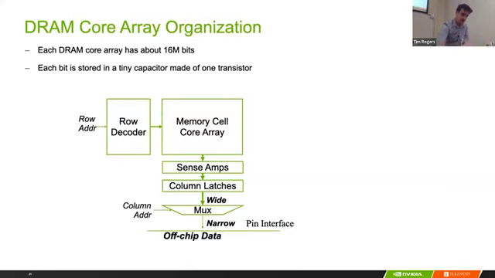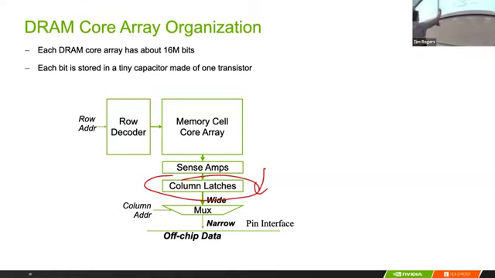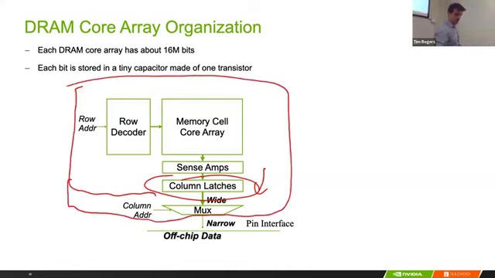And then I come down. So then I have these column latches. These are sort of persisting everything that's on that sense amp. And then those go into a MUX. Okay, so this is the internal guts of the chips of the memory, right? So the boundary of the memory itself would look something like this. And then the pins that come out of the memory, I have far fewer pins coming out of the memory chip than are inside the chip with that internal bandwidth. So I have a narrow interface that is the off-chip data that is ultimately sending the thing back to the processor, CPU or GPU, and it's fed by this wide interface.